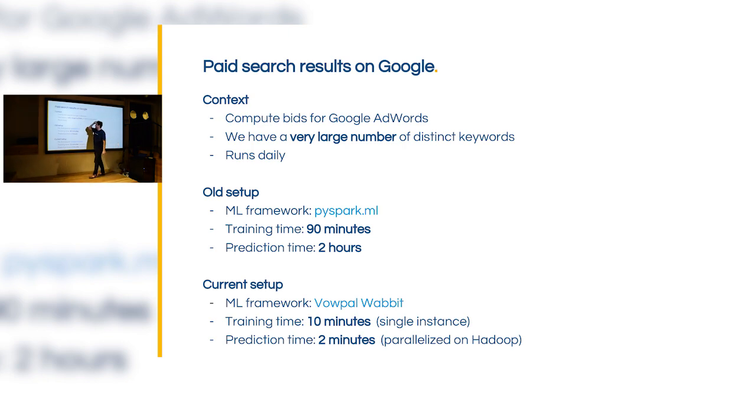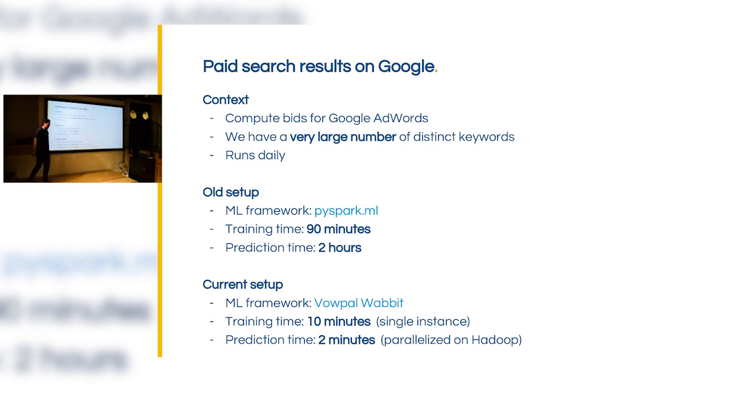So these paid search results, we compute the bids every single day. We compute these bids, and a lot of strategy goes into calculating them. I can't really explain exactly how it works because it's secret sauce and all that. But what I can say is that it's a very large number of bids that we need to recompute every day. What are you trying to learn?